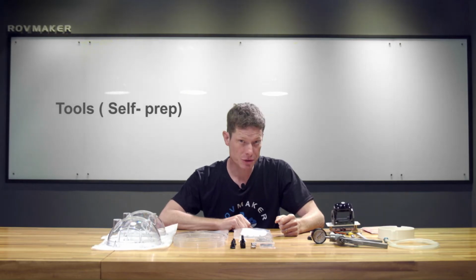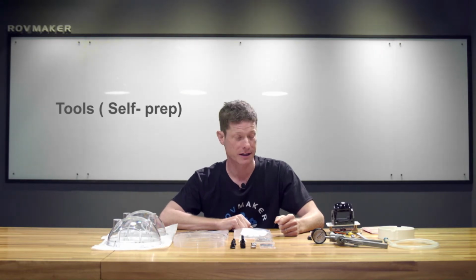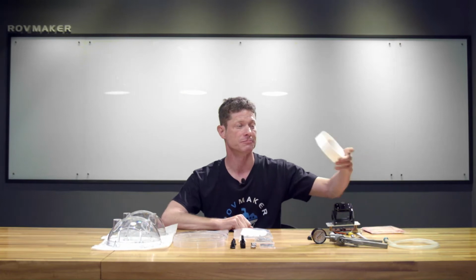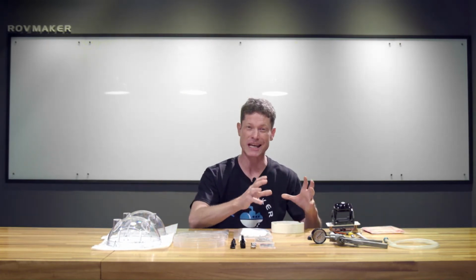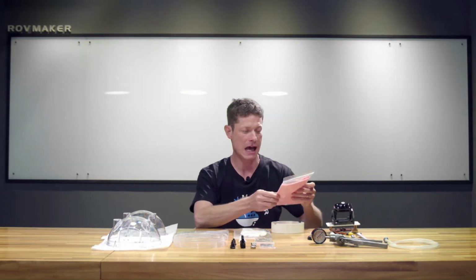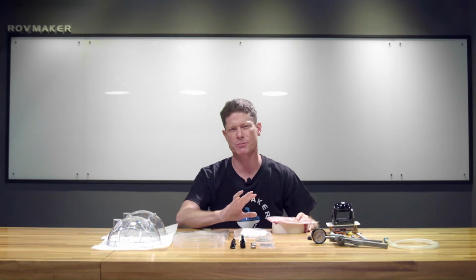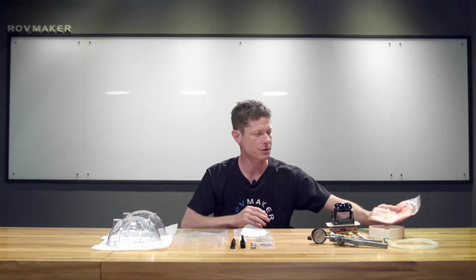Now I'll show you the tools and additional equipment you'll need to assemble the Asgard product. Let's start with the base. The base you'll be putting the sphere on top of just to make sure it stays in place during assembly. Now it's a good idea to put a towel on top of the base just to make sure you don't get any scratches. Next, some of the tools.